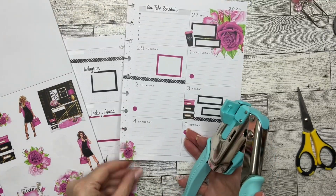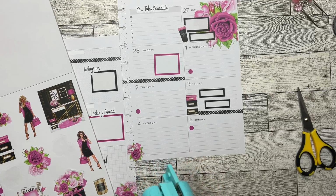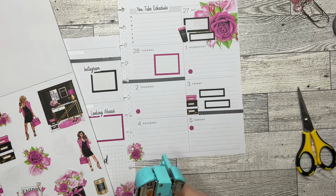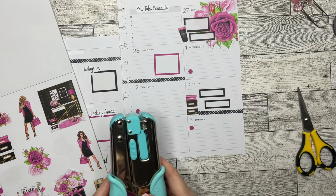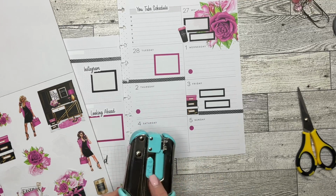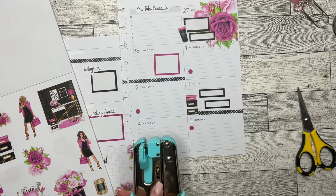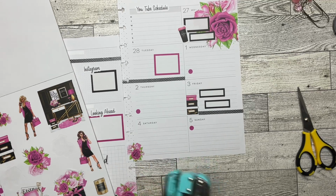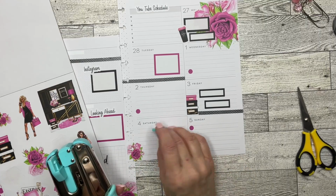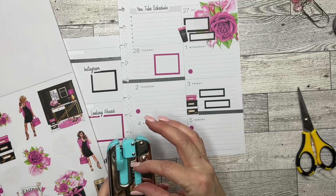So if you're new and you're watching this channel for the first time, this is a hole punch that you can get from Michaels, and Hobby Lobby carries them. They're supposed to be another little blue lock on this side, but my grandkids broke it and I couldn't keep it on there. So I kind of quit fighting with it. It completely broke. There's a little piece that's supposed to snap in here, but they completely broke it.